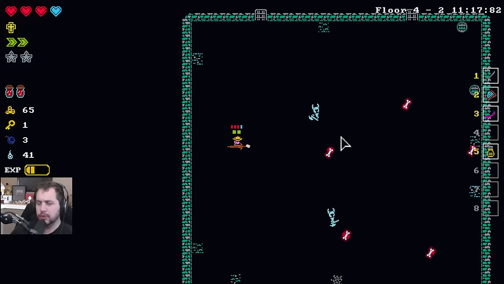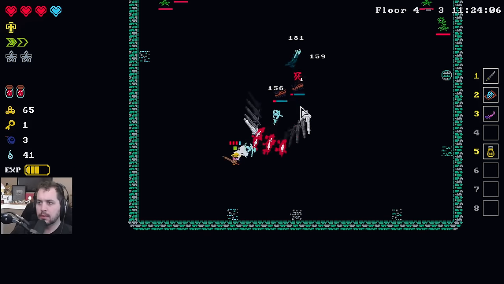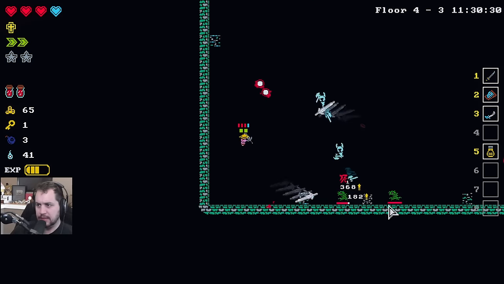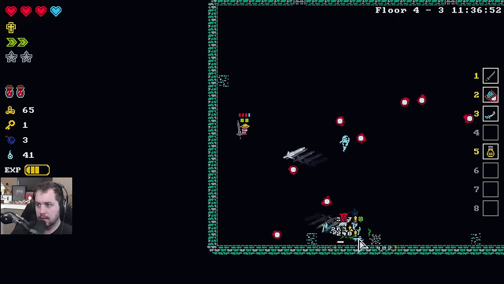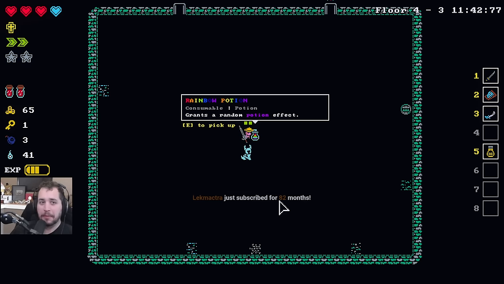I'm liking the bastard sword well enough. Seems pretty solid. Increased range is really nice. These guys have a terrifying attack. I gotta keep my distance on those dudes. This is very interesting to have guys crawling along the walls here. Alright, random potion dude. Elise would love that.